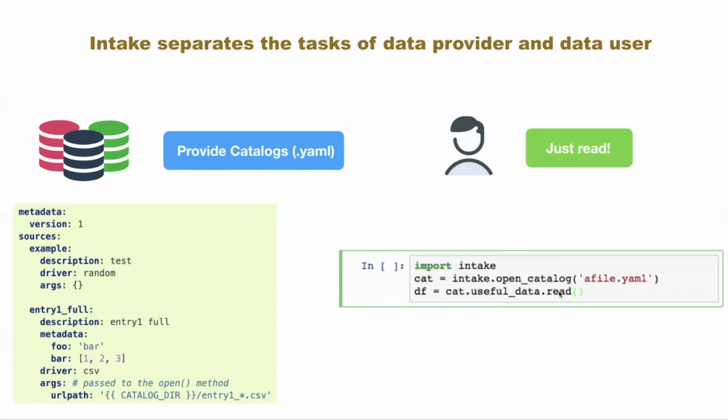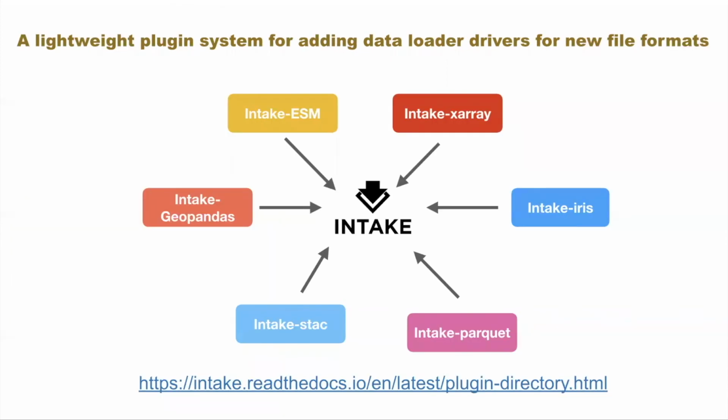No matter whether it's a CSV file or shape file or other files, they just use the same syntax to read in the data. And someday, maybe the data provider wants to update the data. They just modify this catalog information, and the data user doesn't have to change their code at all. The reason why intake can achieve this is because of this plug-in system with intake in the center and different data loader drivers as plug-ins.